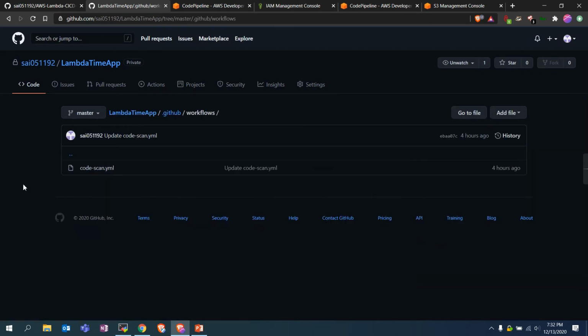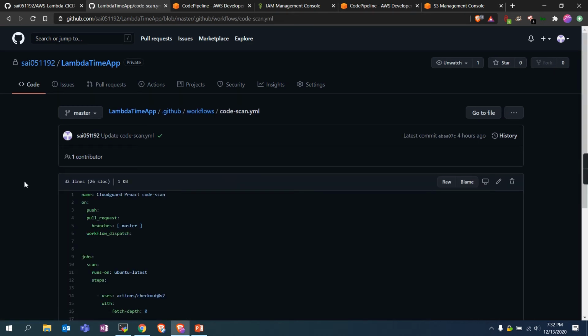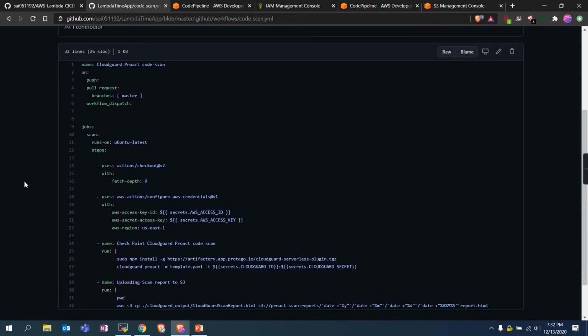And finally, let's take a look at the GitHub Actions code that we will be using. This code is essentially run on services hosted by GitHub themselves, and GitHub Actions in essence are a very deep and diverse set of community and GitHub maintained tools that would be good enough for you to run your entire CI/CD pipeline on it, but for the sake of this application you will only be using it for the code scan.